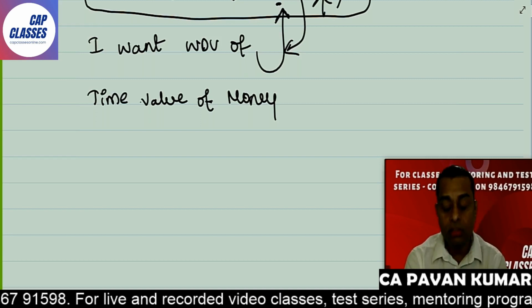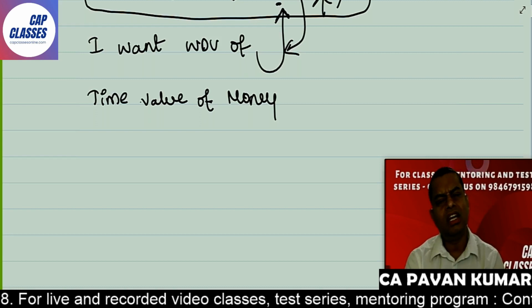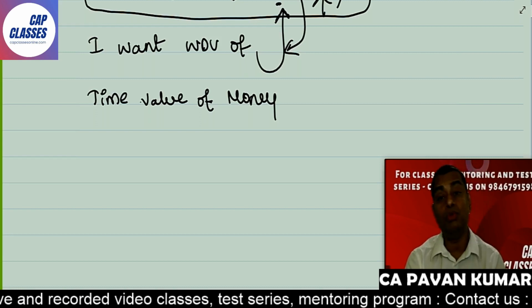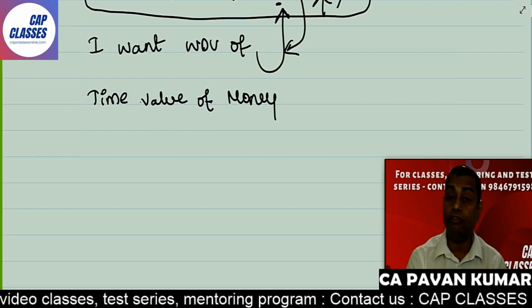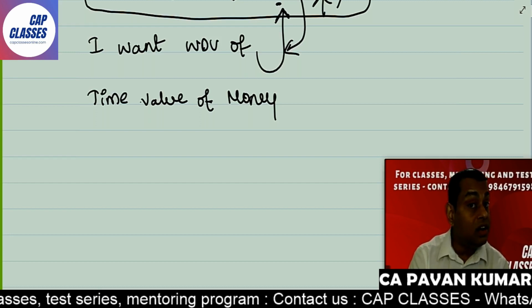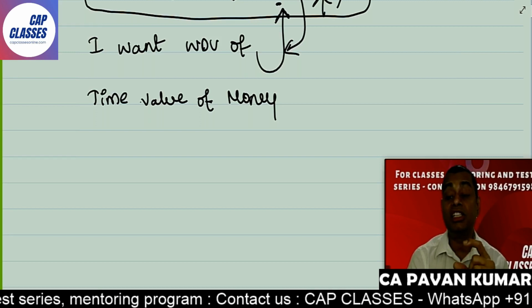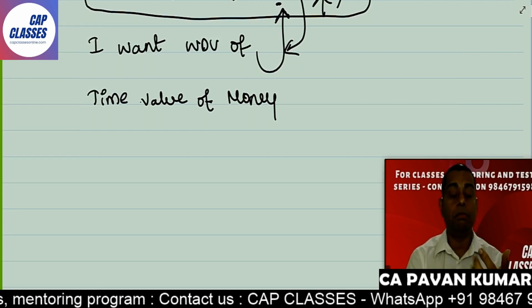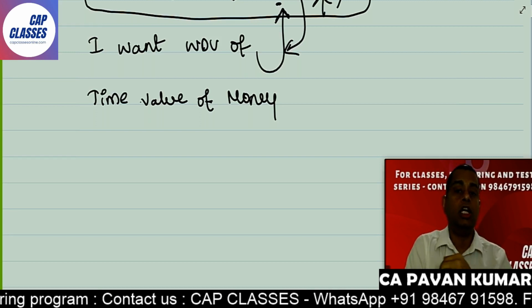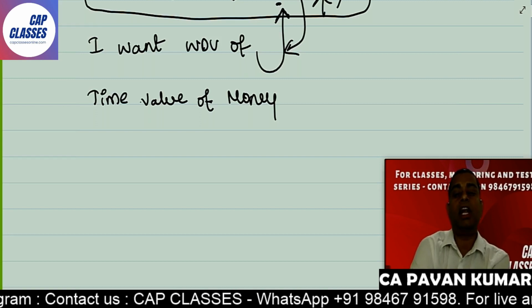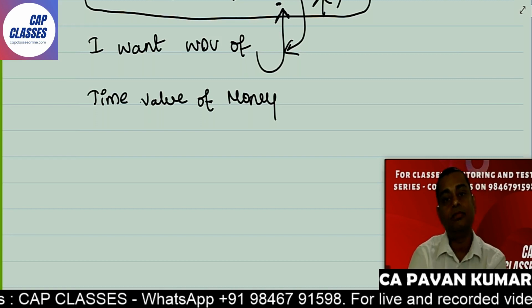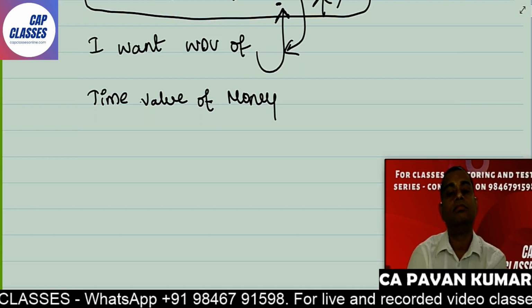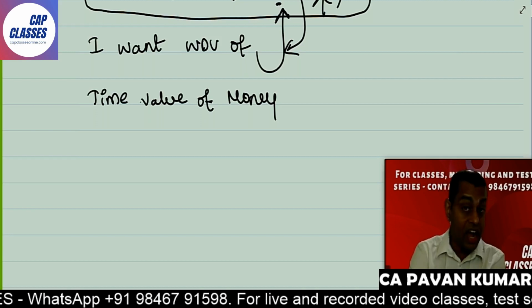Is it possible? Yes, especially some of the intangible assets, especially when you acquire that, you don't need to follow amortization because some intangible assets will have unlimited life, but your accounting standard 26 said there is a rebuttable assumption that the life of intangible asset cannot be more than 10 years. So this is accounting standard in India, AS 26.